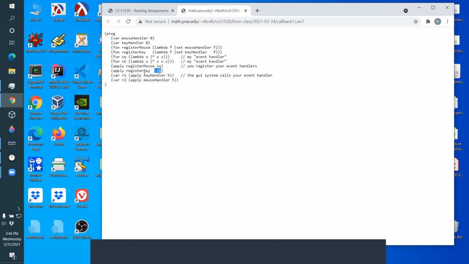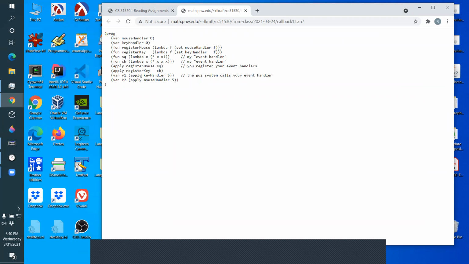Then sometime later, somebody clicks a mouse, so the mouse handler is called. But when the mouse handler is called, it's really calling square. See, it's a kind of indirection. When the mouse handler gets called by the GUI system, it's really calling whatever function we told it to call when the mouse click came.